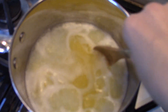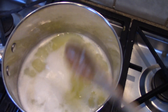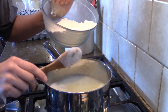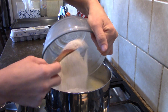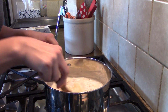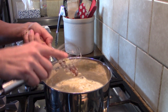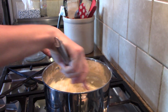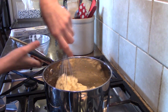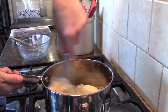The butter is melted and the water is starting to boil. At this time I'm going to add flour — keep the heat on medium and add one cup of flour. Be careful when you're adding this, it'll want to foam up a little. Now you're going to stir this until it forms a ball. I like to whisk it. It starts to get really thick and just kind of forms a ball.